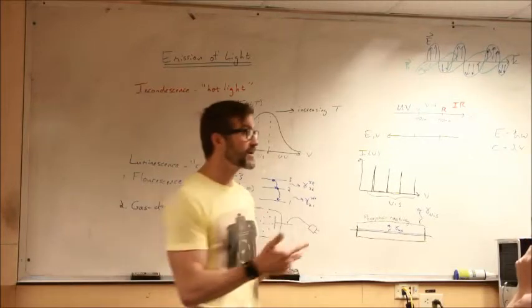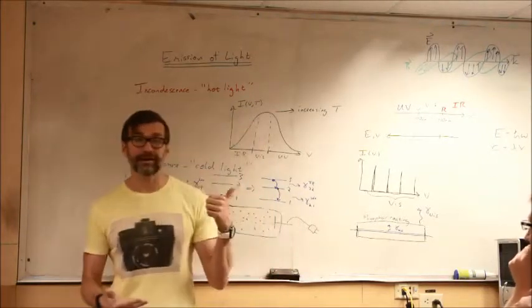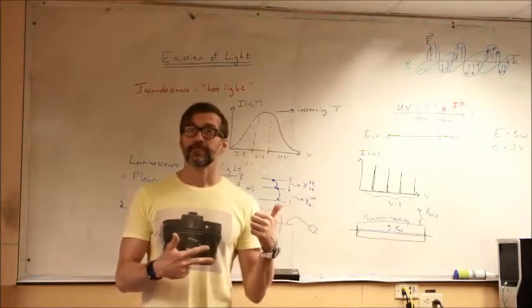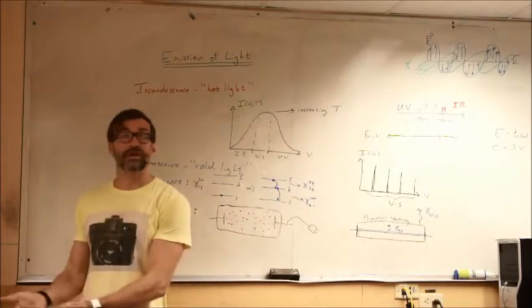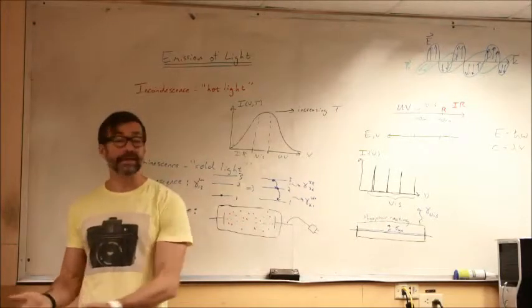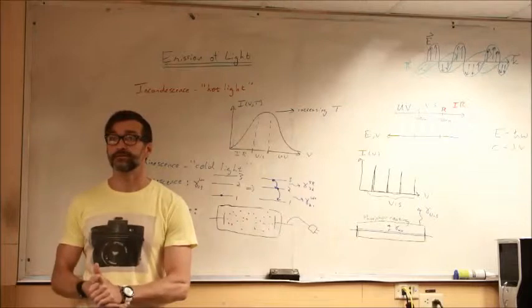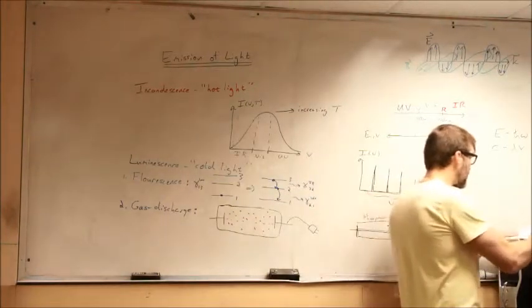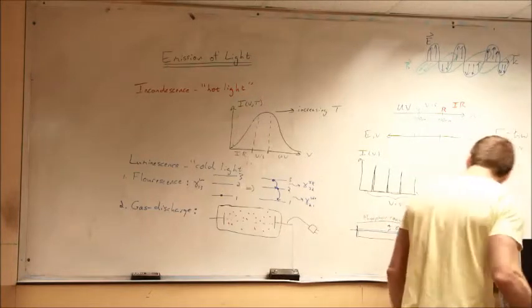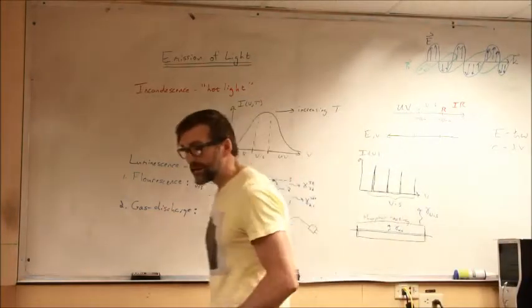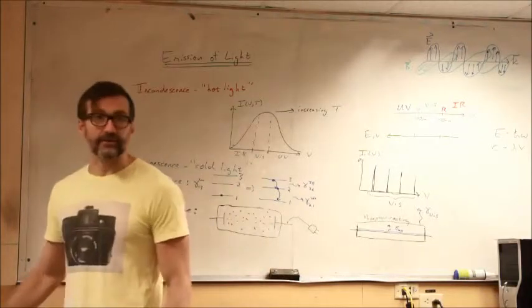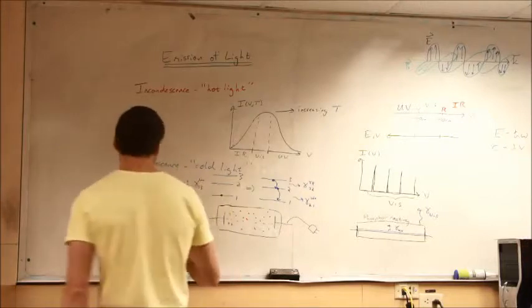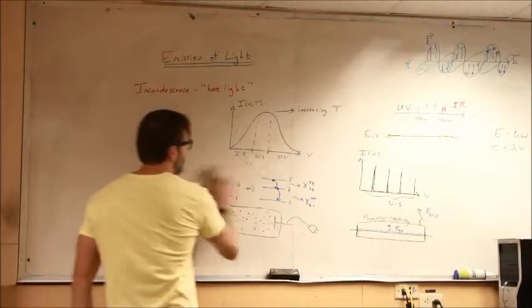So again, it's a question of efficiency. Do we really need to create white light? No, we just want our eye to think it's seeing white light. And we can do that with a discrete output. And that discrete output is key to making these things incredibly efficient. All right, so that is our story of light emission. And at absolutely no point in any of that did I say a damn thing about lasers. So let's talk about lasers.